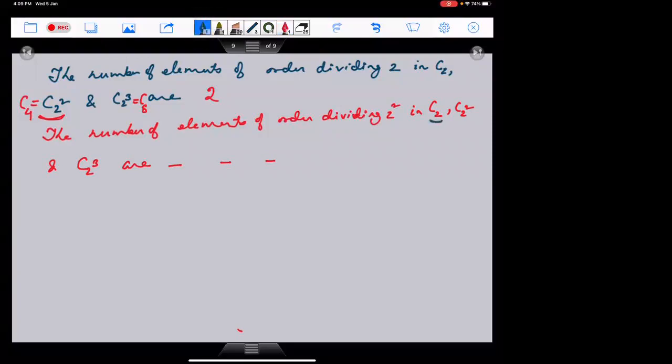For C2, tell me for C2. Order dividing 4: 2, all elements, right? 2, correct. Then 4, and then for C2 cube, 8. Here also 4. So this is why I'm asking you. Whoever is answering wrongly, it is not that they do not know. There is an illusion kind of thing, so you have to be careful, because I'm saying order dividing, right? So this number is 4 in the present one. If I raise it to 2 cube in C2, C2 square and C2 cube, then what are the 3 numbers?